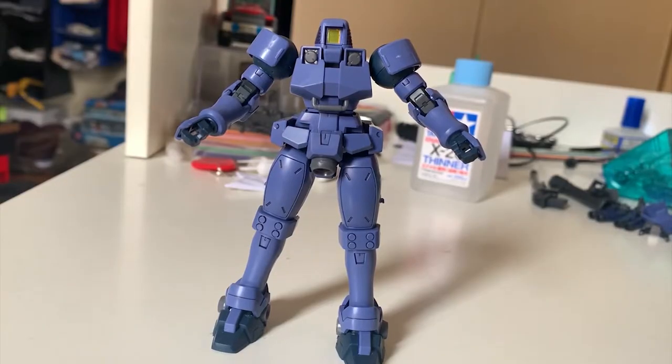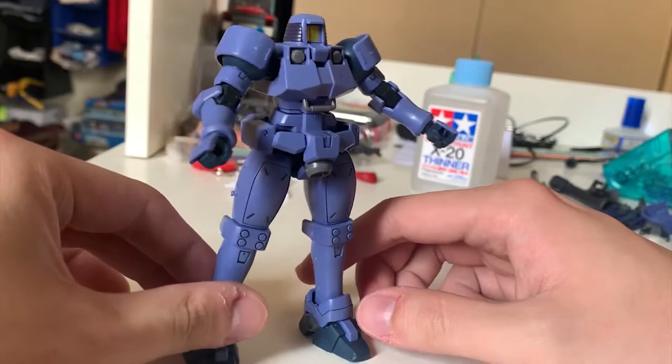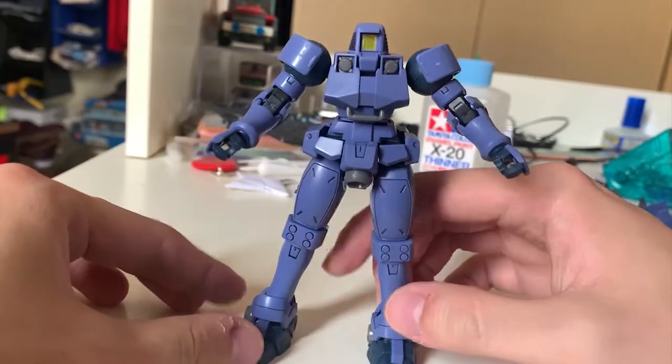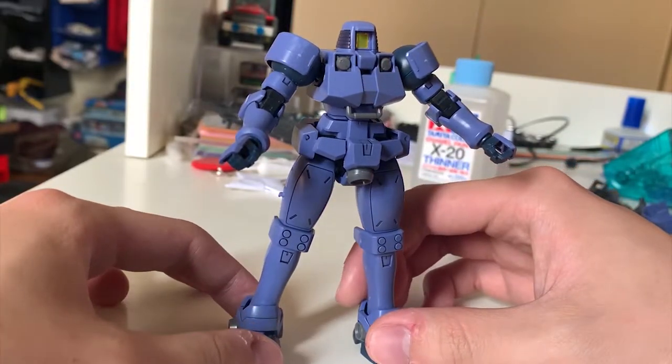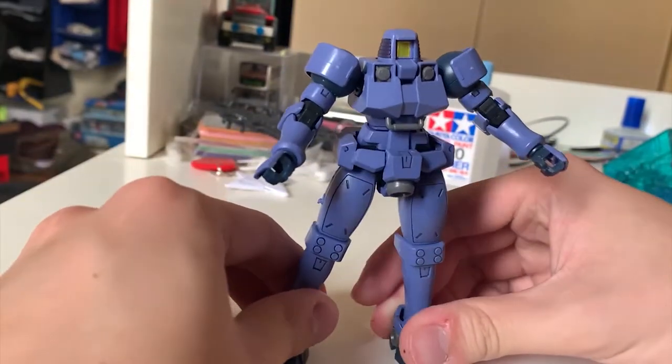Hey guys, welcome back to the review of the Leo flight type. So this is the finishing of it. I like this color better, honestly. I don't really like the green color that the original Leo has. So I kind of like this color. And the space type, the purple is not really that good. But this one, I pretty much like the color.